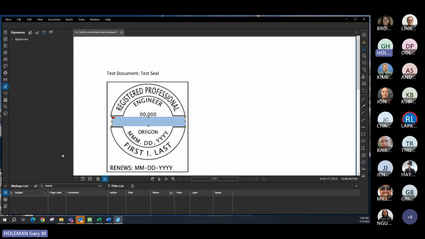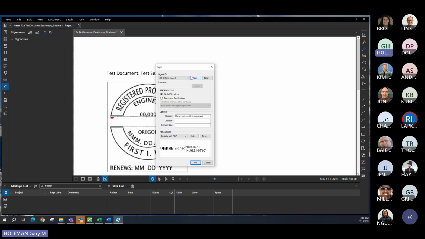Okay, that looks good to me. Maybe I got this a little off. I'll come back. Now if I hit escape, because you can see when I'm hovering over right now, I do not have that pen in the hand. But when I actually hit escape, then I do. So I can actually place the signature by left clicking.